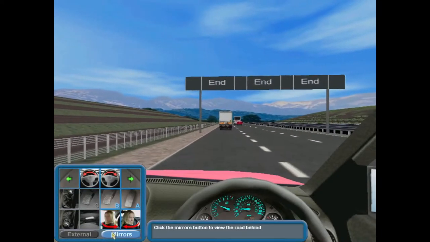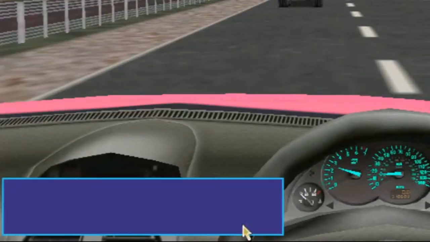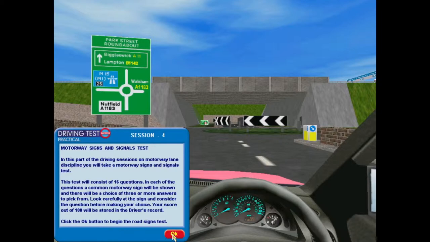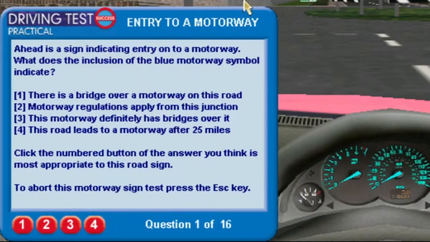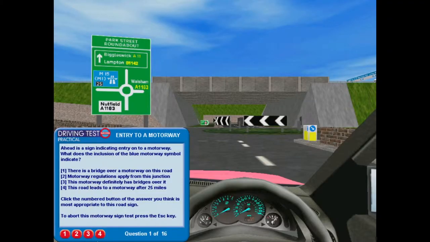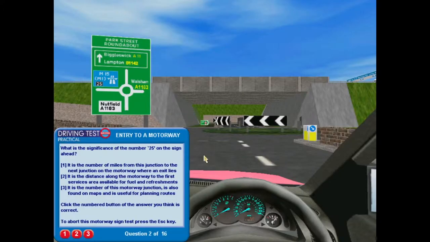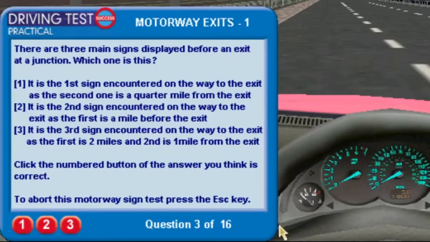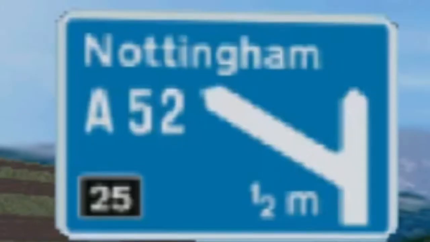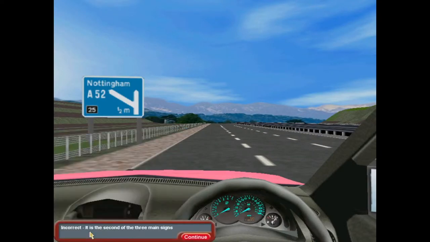Check your mirrors. Well done. In this section, you will be tested on motorway signs. Ahead is a sign indicating entry onto the motorway. What does the inclusion of the blue motorway symbol indicate? Motorway regulations apply. What is the significance of the number 25 on the sign ahead? That's the number of the junction, isn't it? There are 3 main signs displayed before an exit at a junction. Which one is this? So this would be... it's the third sign, is it? Third? Second.